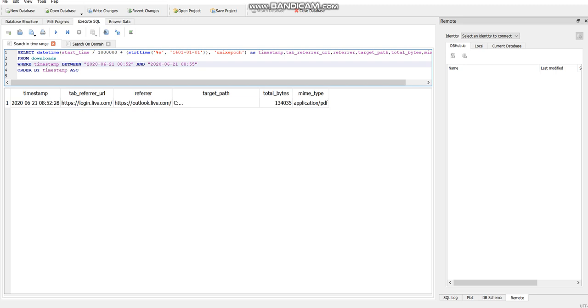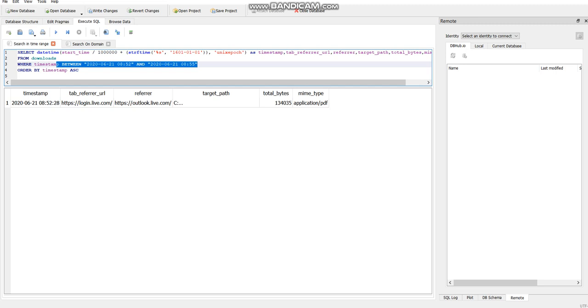So right here you'll see, first of all, I convert the timestamp from epoch into a timestamp we understand. Also select some other fields from the downloads table, the tab refer, the URL, the refer, target path, total bytes, MIME type, and I output it here, and I search between the following two times because I don't want too much information.